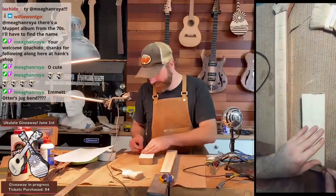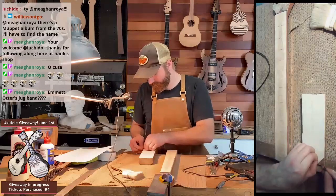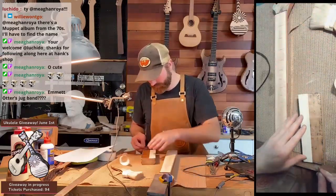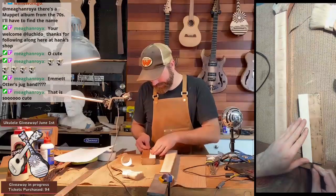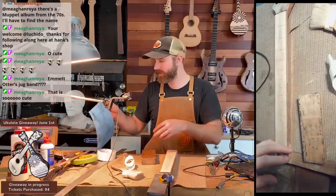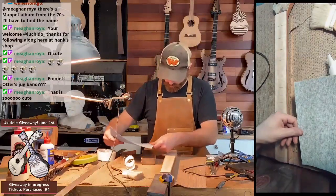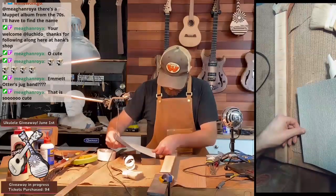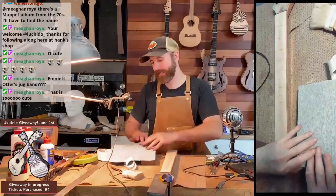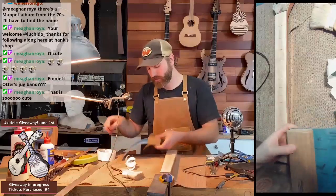And then I sand it up to 400 before I put the frets on. That's another thing, you want to get it all really nice before you put the frets on, because it'll be harder to clean it up after the fact. So you get it really clean, and then you're really careful when you're doing your fret dress.